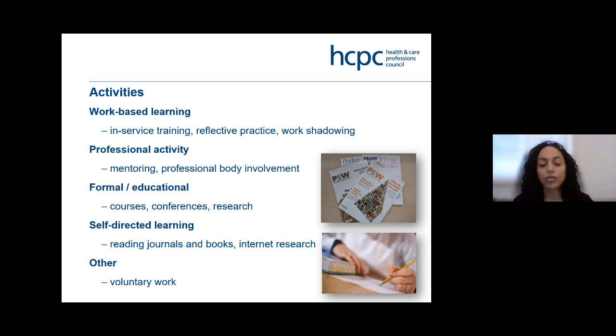Self-directed learning, so reading journals and books, things like internet research. And then we have other, which is essentially, you know, you may be doing some voluntary work that is allowing you to pull on your skills and knowledge, and you're doing some CPD around that. So again, this is just to get you thinking about what we mean by a mixture. So standard 2 is to ensure that you are doing a mixture and that you're not just doing just formal learning, for example. And the reason why we stress this is because we are mindful that you can only learn so much from one type of activity. So there's only so much you can get from attending maybe 20 different courses, and then obviously doing self-directed learning, you can learn in other ways, for example.